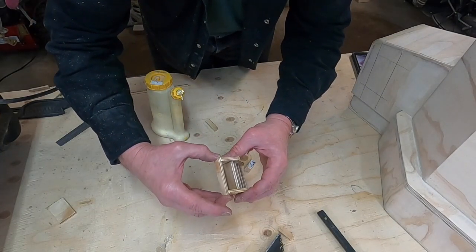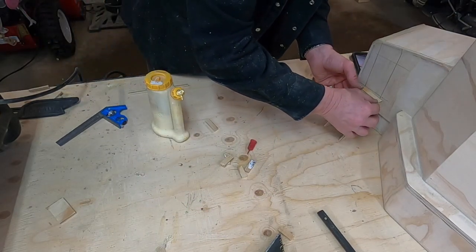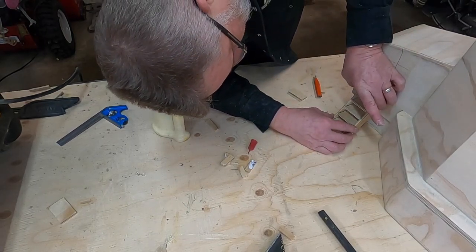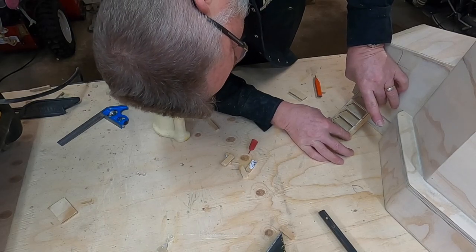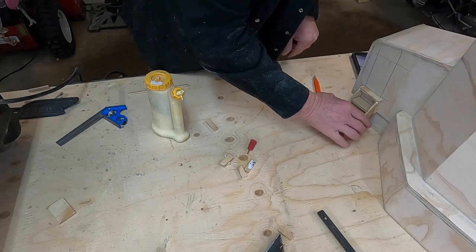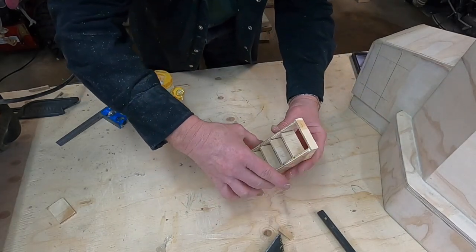Put that on there like that. Make sure it's flush. It's off just a little bit. That's all right. I can adjust that once I get the base in. And of course, all the little holes and marks in there, we'll fill that in.